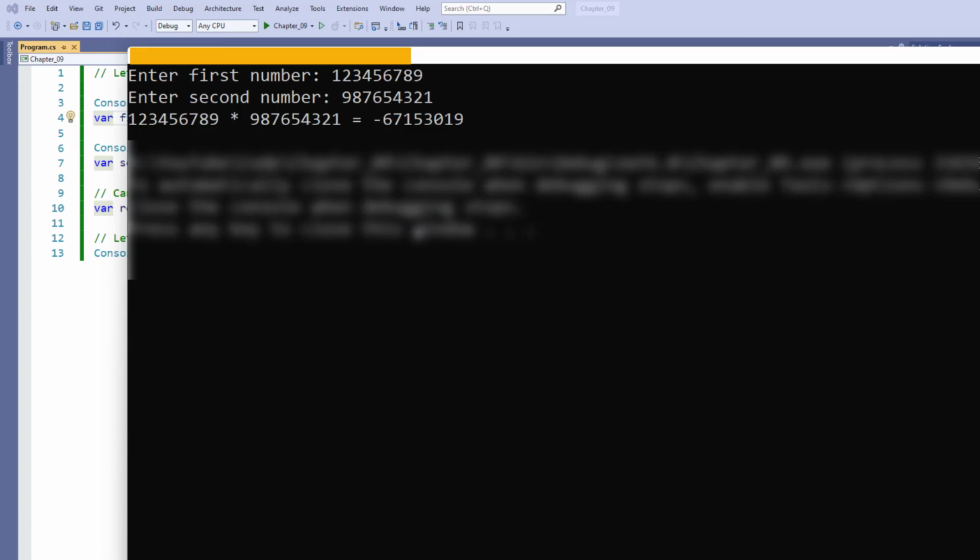I hope you find this code example helpful to understand the situations where overflow can happen. And as I said earlier, we should be very cautious about where overflow can happen and how to handle that overflow. We should also be very cautious about which data types we should use for calculations.